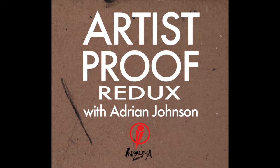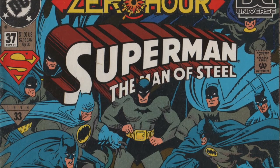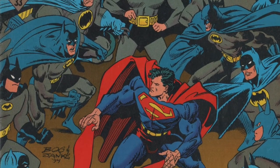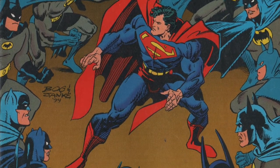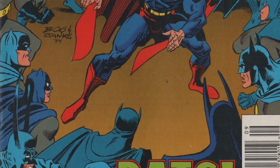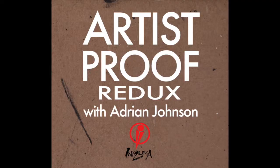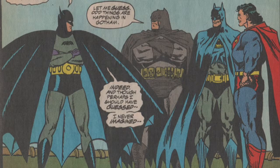And coincidentally, John, one of the first comics of yours that I got, I can actually recall it from the store, I believe it may have been during Zero Hour. There was an issue of Man of Steel where he was facing off against different versions of Batman. I remember having to look back at the credits to see if more people than just this one guy drew this. Because you had the Bob Kane version, the Dick Sprang version, the Neal Adams and then the Frank Miller version. And you nailed them.